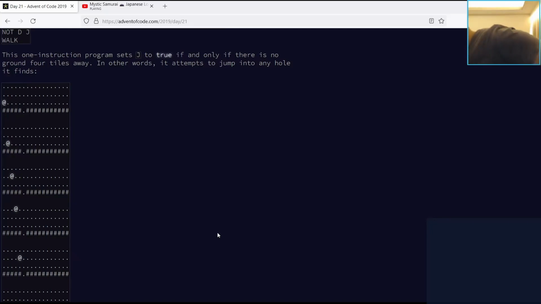So we're trying to... Oh man. This is interesting. So we're trying to figure out a path to the end where every step is either jump or don't jump. If we jump, then we stay in the air for 4 spaces. So if there's a hole in front of you, you would of course jump. If there wasn't, it's not clear whether you would jump or not, because there may be a unique sequence of jumps and waits needed to get to the end.